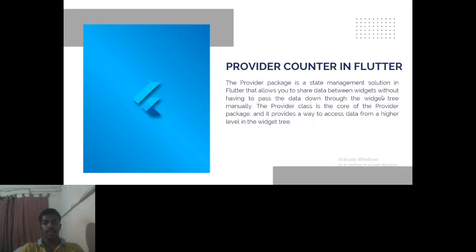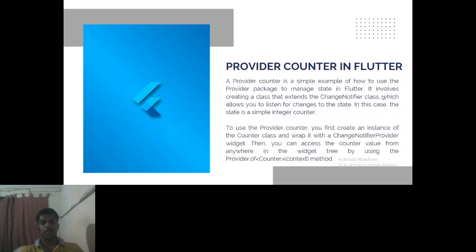So to access the data in a widget tree, it should be accessed from a higher level in a provider. Next, a provider counter is a simple example of how to use the provider package to manage state in Flutter. It involves creating a class that extends the ChangeNotifier class, which allows you to listen for changes to a state.